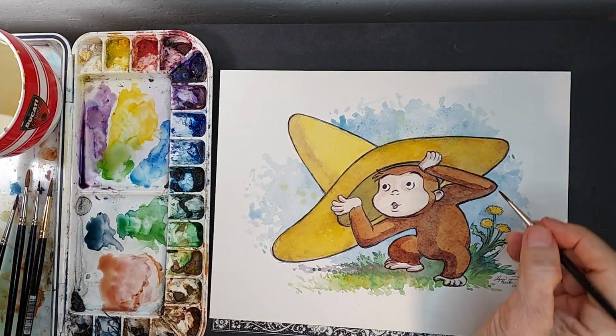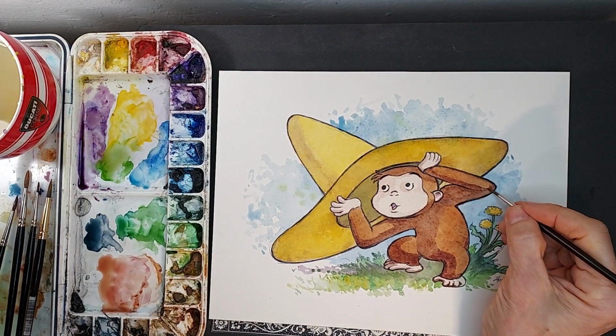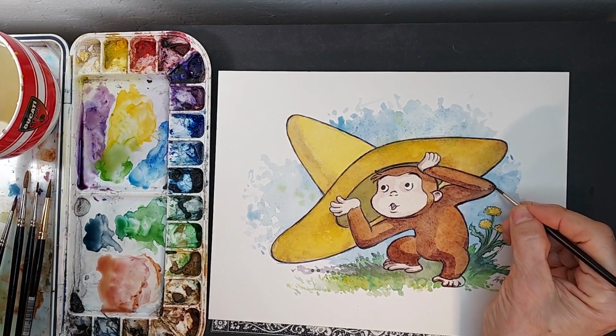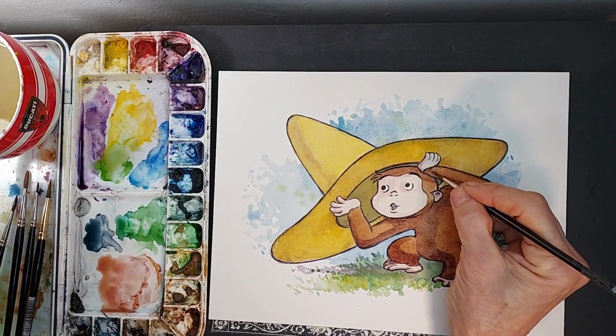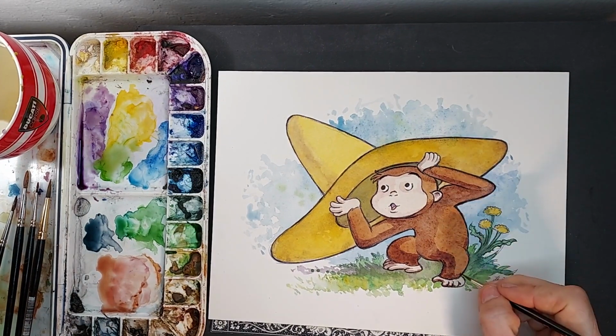Or, okay, we have this little area here that got a little bit dark. Go in there with just water on my brush, there's no paint on my brush at the moment, and you can try to adjust it. But just scumbling around with a damp brush. There's not heavy water in my brush, it's just damp.